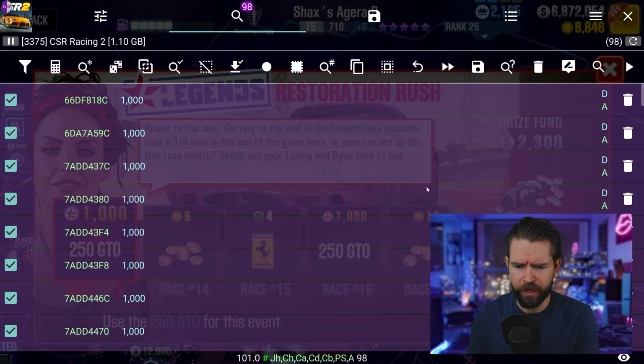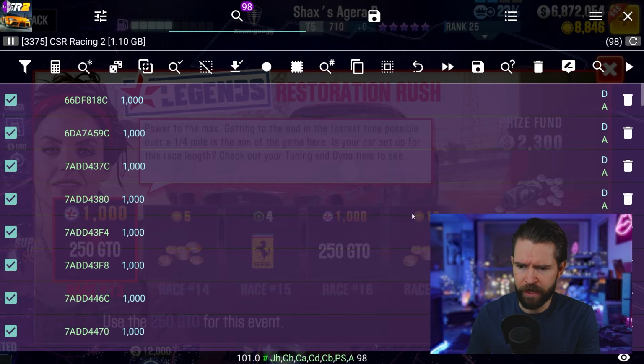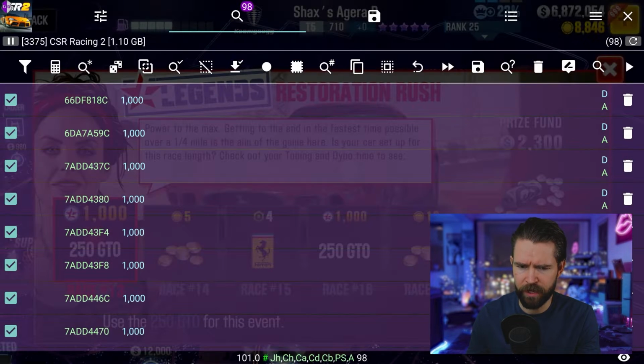I'm just going to hit refine, and I've got 98 results still. So what I'm going to do now is go ahead and make sure they're all selected. So make sure it shows 100. If you've got more than 100 results, increase this here to whatever, so you can select them all. So if you had 1500 results, you could change that to 1500 there, and then select them all by deselecting and reselecting.